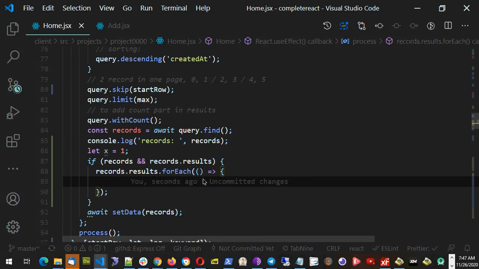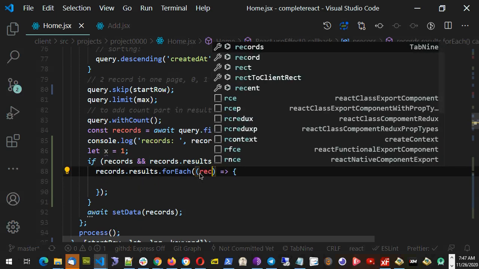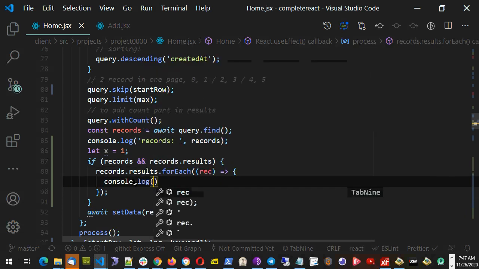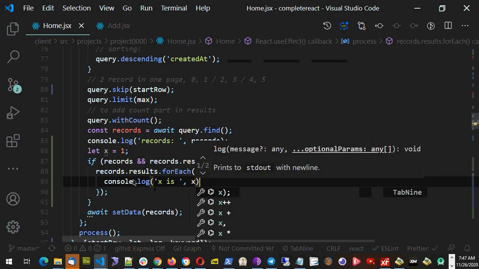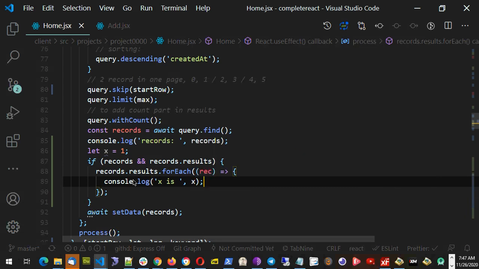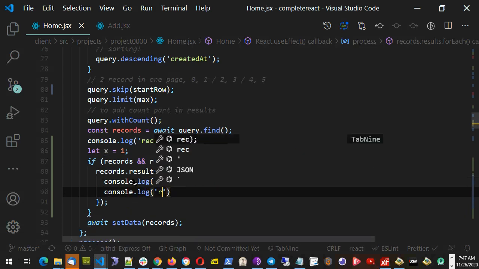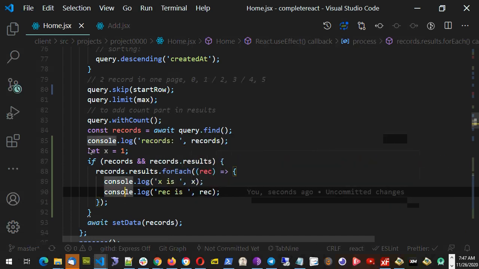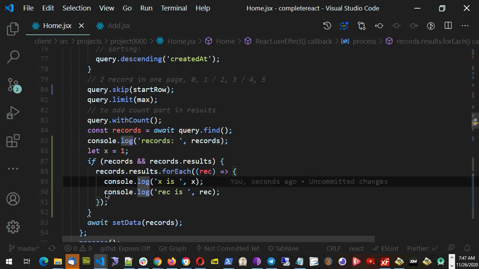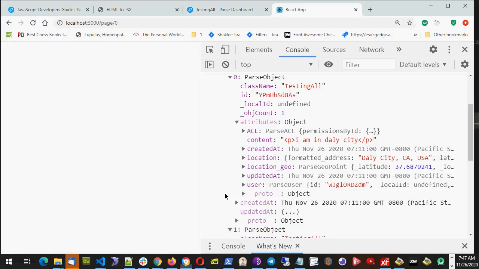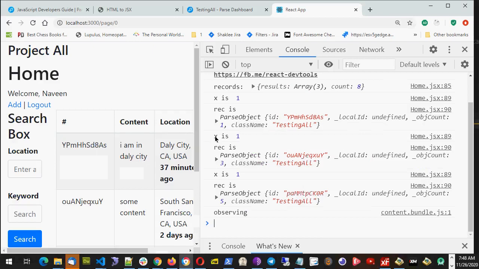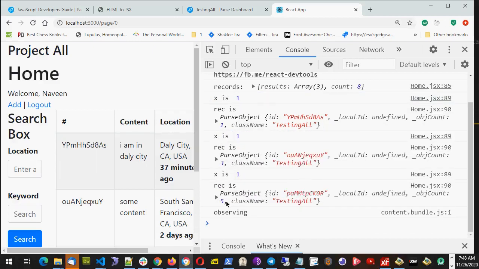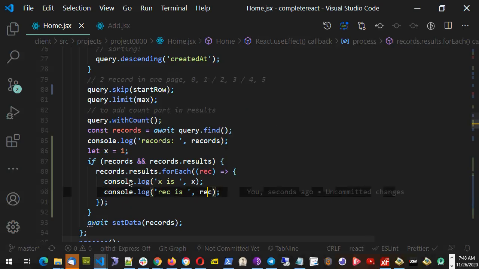Here I am getting each record, so each record will appear here. I can log x and the record to see what is coming with each record. This is the total records we are seeing, and this is each one which we are displaying. You will see x is 1, and I see the first record, the second record, the third record.